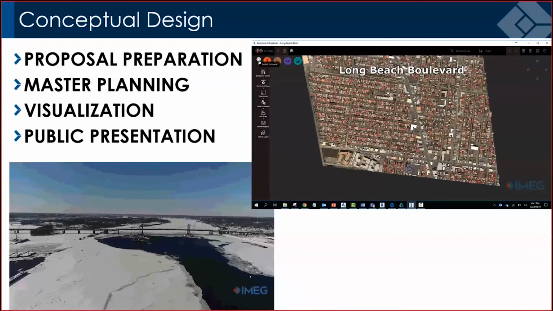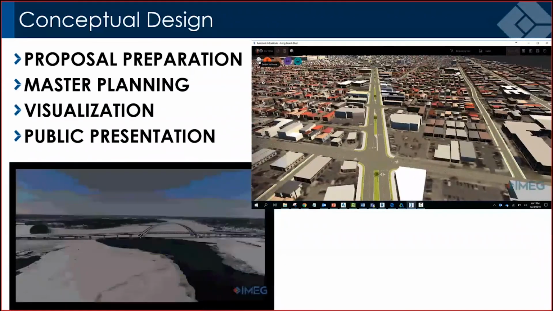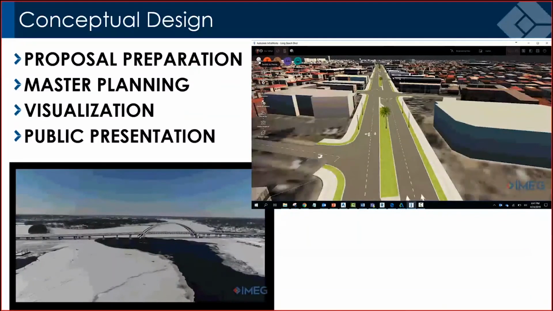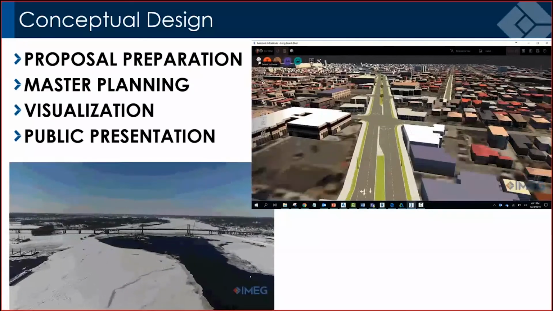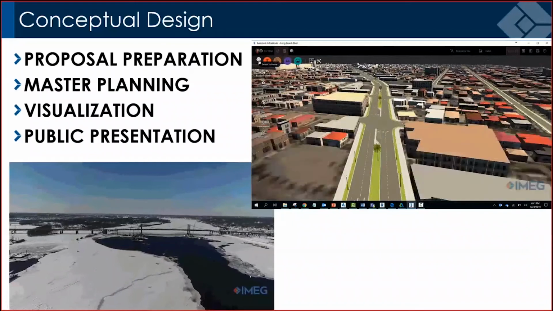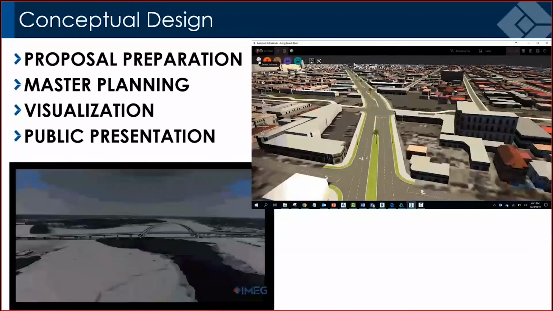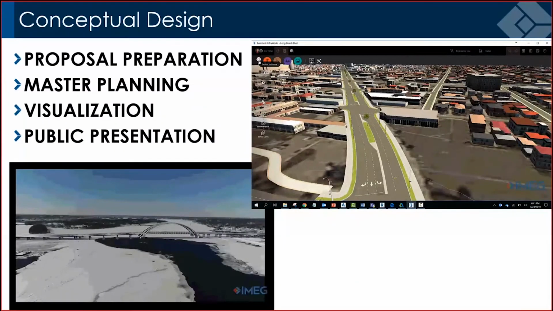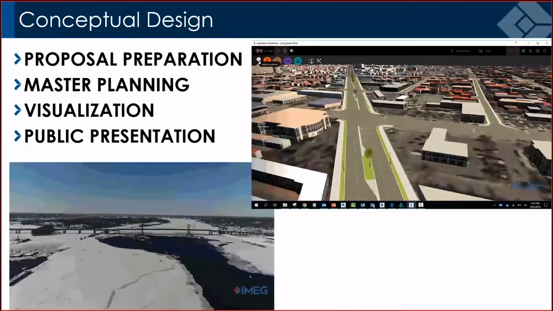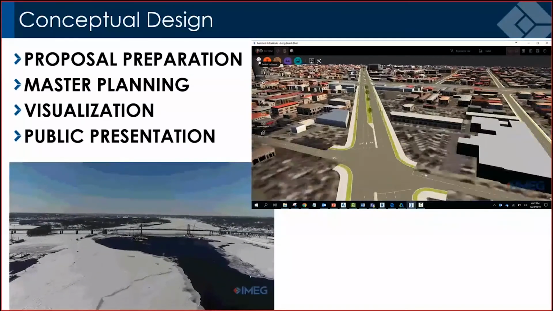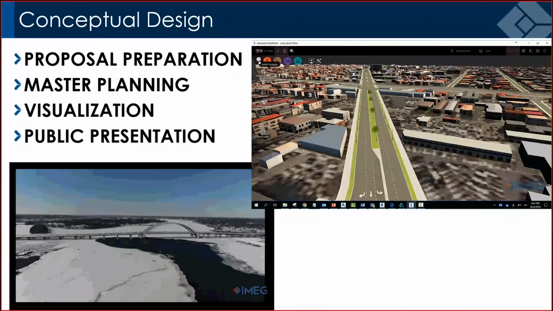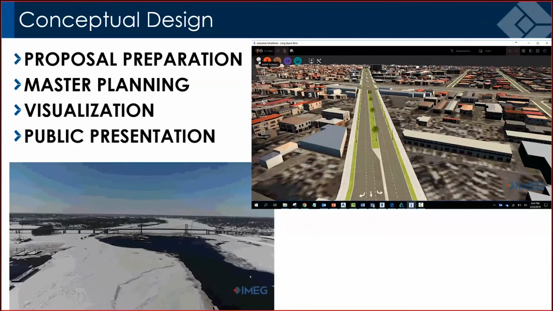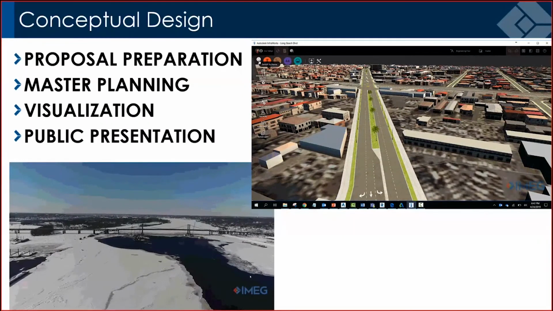So some of the different types of applications: proposal preparation. We can supplement proposals with visual imagery. One of the things we've tried is a proactive approach to understanding the project and scope to showcase capabilities, as opposed to using a Google Earth image from 2013.